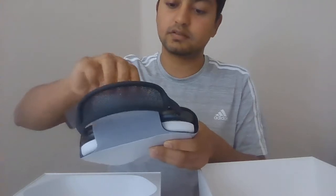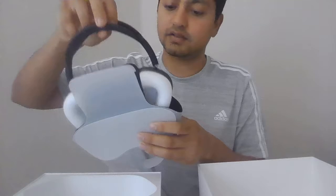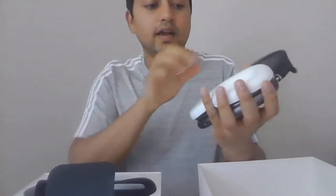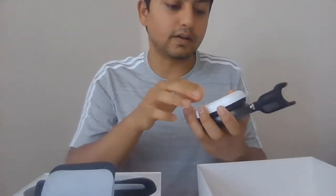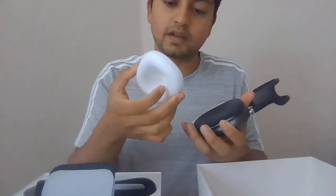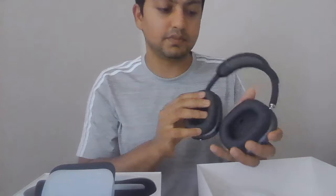Now it's just me taking the smart case off. I'm going to remove this cover, and once I remove this, I just pull this out, place this inside the side, and then I have these covers. They are pretty warm — I thought they would be cool because it's steel. The ear cups are marked right and left.